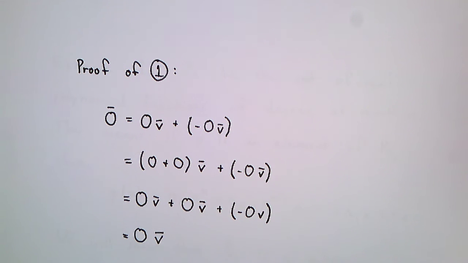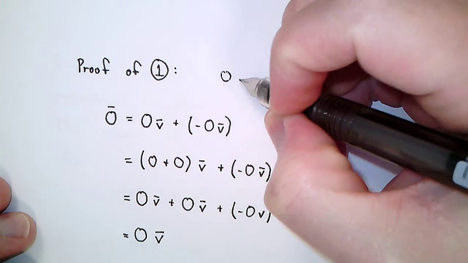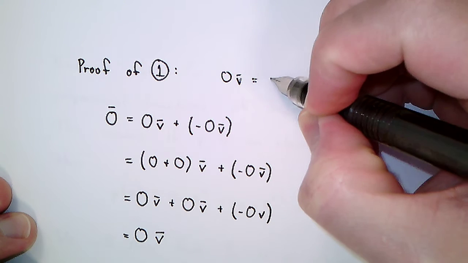In this video, we're going to continue our discussion from section 4.1. And before you watch this, please make sure that you've looked over the theorem on the previous page of the module on Blackboard. And you can also open up your textbook to that theorem in the section. What I want to do in this video is discuss how to prove the first property of the theorem. And what we're trying to do here is show that when we multiply a vector times 0, we get the 0 vector.